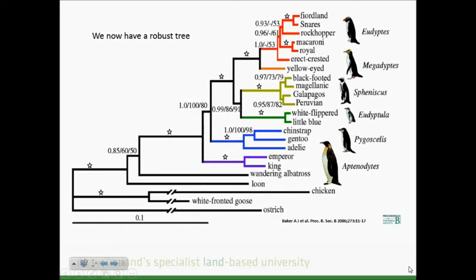We lacked the evolutionary tree of penguins up until about nine years ago. There's been work since fine-tuning the result, but we now have what we call a robust tree. Remember Rob talked about how the numbers on the branches often refer to how robust the tree is - how much confidence we have that branch is in the tree. It might be expressed as a percentage or a proportion, so 1.0 or 0.99 means there's a huge amount of support from the data for that branch, though that doesn't necessarily mean it's the true tree.